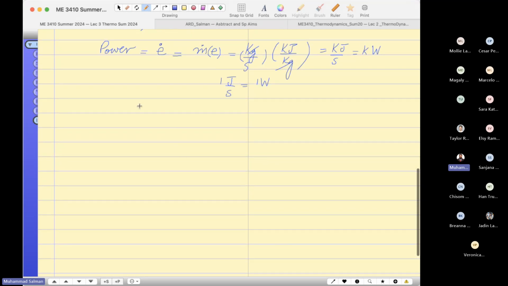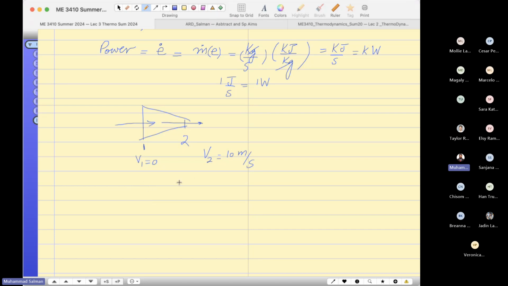For example, if you have a nozzle, just a big picture, and over here the water is flowing. Initially the velocity over here is very small, like suppose this is 0 meters per second. It may not be zero, but assuming this, the velocity v2 is 10 meters per second after it passes through the nozzle.